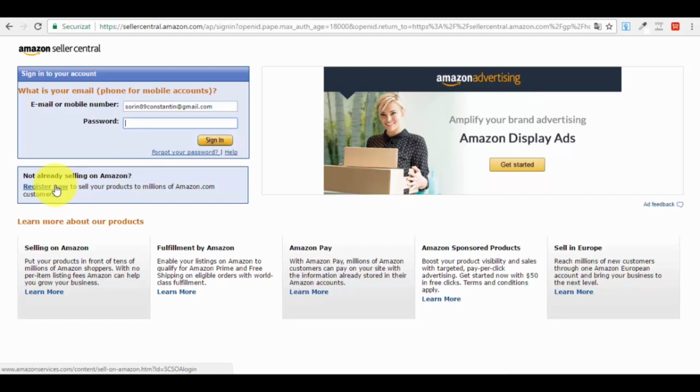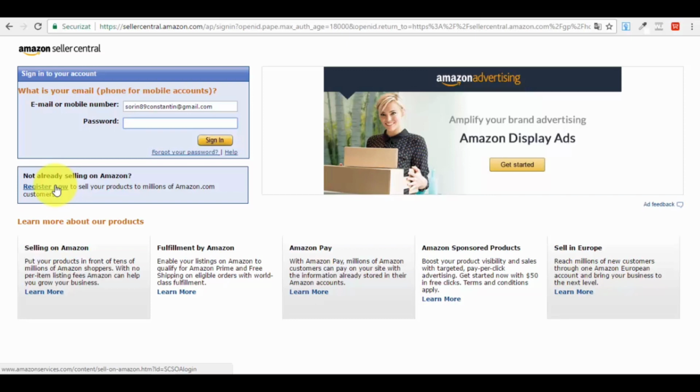And after you register, you will have two options of selling. You will have fulfillment by Amazon, and you don't want to do that one. That's for something different when you have your own products, your own stock of products, and other things. And you will have another option, fulfilled by merchant. That's the one that you have to go for. You have to create your seller account, and then you have to list a product and select sold by merchant, fulfilled by merchant.